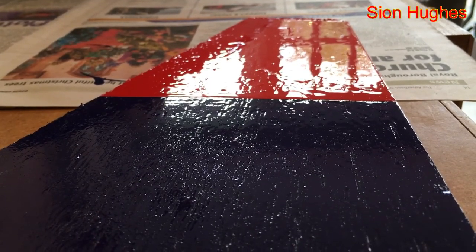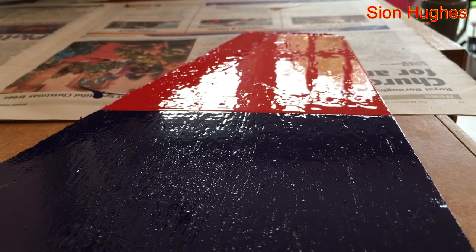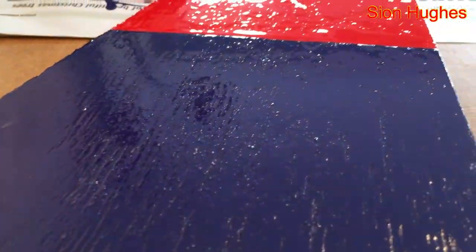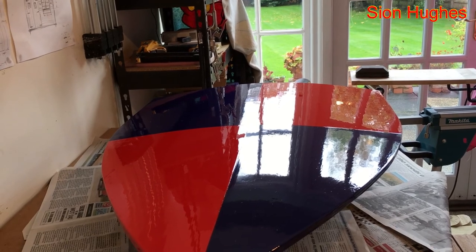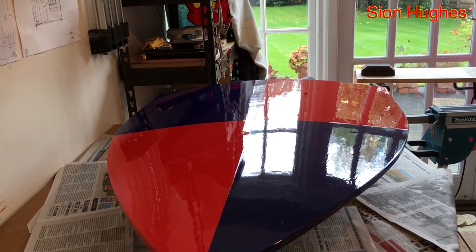That's what it would look like if I wasn't to go through all the primer and the undercoating and the filling. That's just plywood painted. So that's with filling and priming. There's a completely different finish.